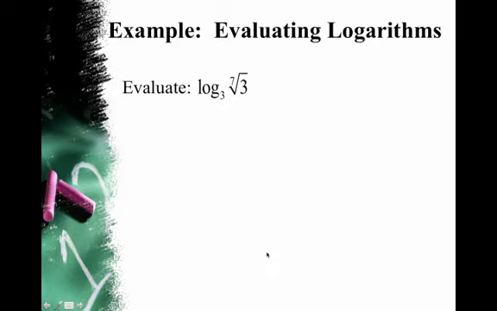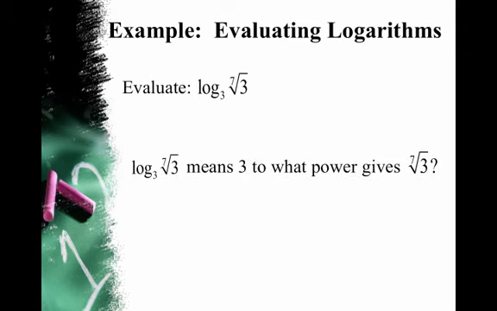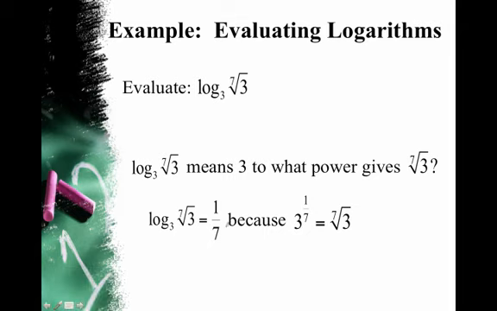What about log base 3 of the 7th root of 3? 3 to what power gives us the 7th root of 3? Well, the answer is going to be 1 over 7. All we're doing here, there's nothing crazy. There's actually no math being done. This is log base 3 of 3 to the 1/7. That's what the 7th root means in exponential form.